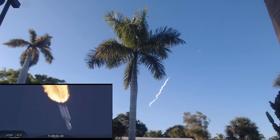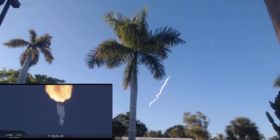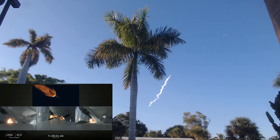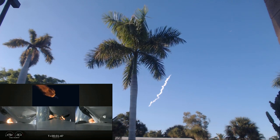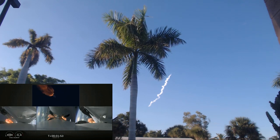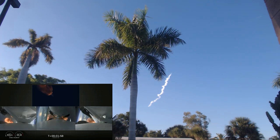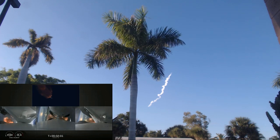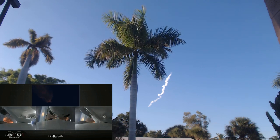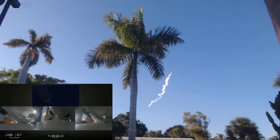Next event coming up is chilling of the MVAC-D engine, getting the turbo pump ready to ignite the main engine on the second stage in another couple of minutes. Merlin engine performance looks good. We've begun dropping power on the side boosters to decrease loads on the center core. Second load limiting shutdown. Continuing to decrease loads to minimize acceleration on the Falcon Heavy structure.